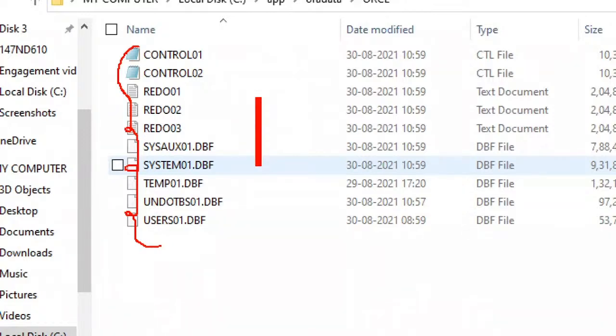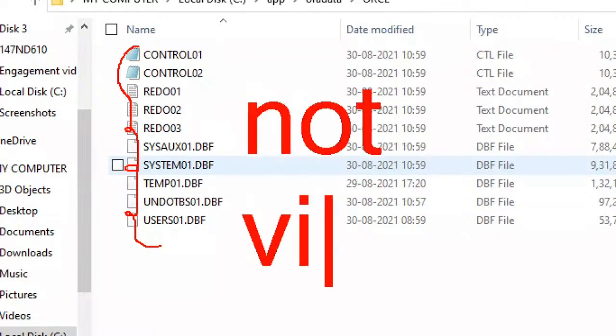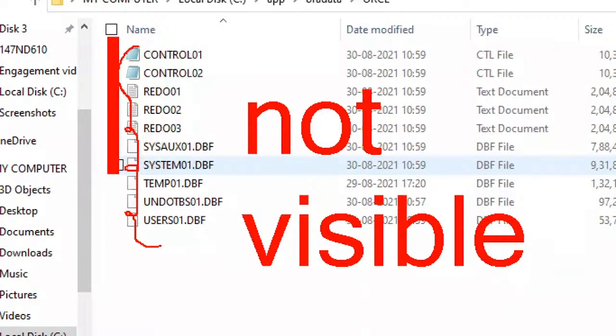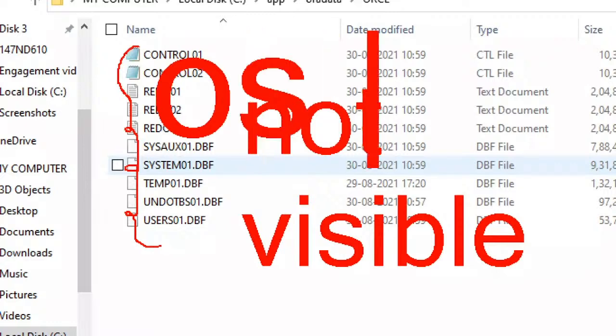But unfortunately, here, Z is a table I'm giving only. Is that table visible in the operating system or not visible? Very good. Not visible. You are observing or not? This is not visible. That's why a structure which is not visible in the operating system, OS, that is called a logical structure. Very, very important. Tables are not visible in the C drive, D drive like that. Views are not visible in the C drive, D drive, E drive like this. Indexes, functions, procedures, not visible.